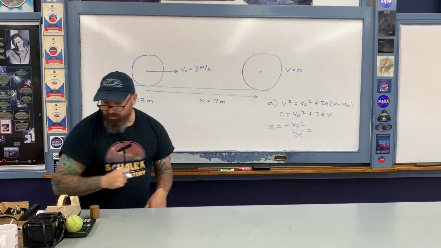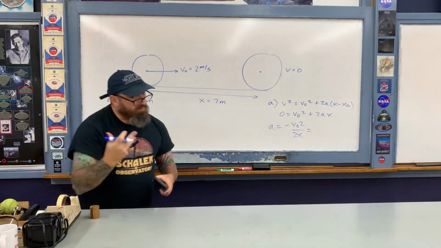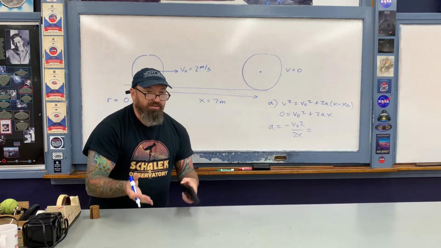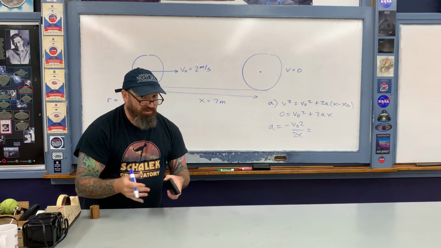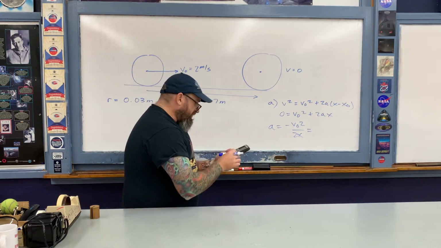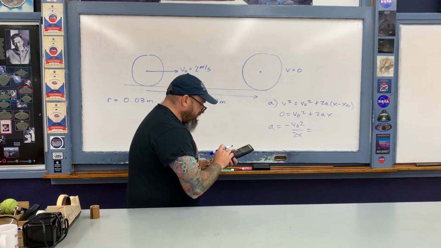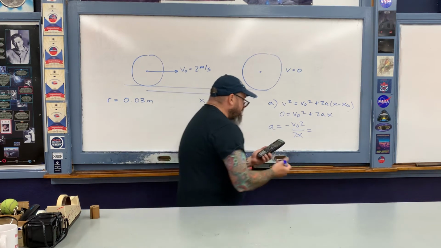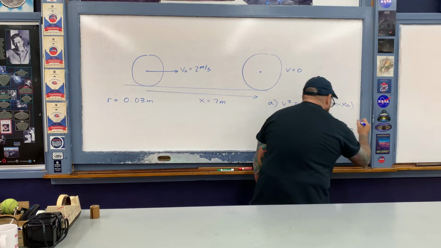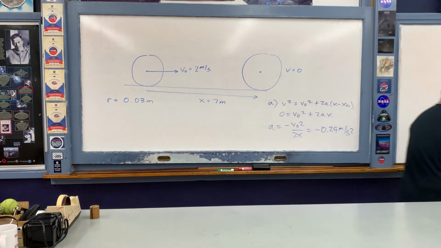So, and now just punch in your numbers. Easy enough. Remember, of course, what the negative sign means for the acceleration vector. We'll see then how this relates to the rotational quantities directions as well in just a few moments. But for now, let's just get the number. All right, so V0 squared, so that's 4, and then divided by 2 times 7, so divided by 14. This is about negative 0.29 or so, give or take, meters per second squared.